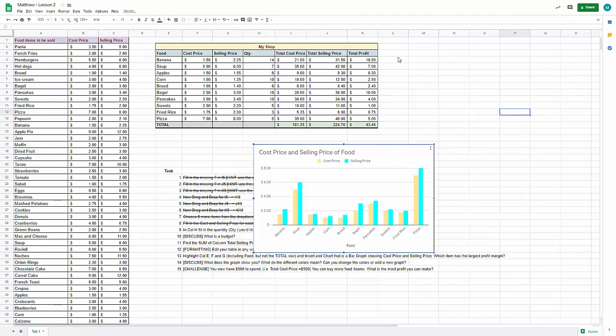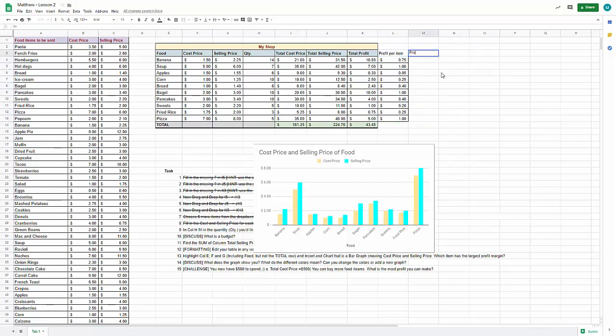What we did last time is we added another column, which is the profit per item, or the total profit, which is fine. But if we had the profit per item, I'm going to add it here, profit per item. And we said that the profit per item was the selling price minus the cost price, and we drag that down, right? We can format those as dollars over there. Even better, we can select that, click on our little format paint tab, and we can select those exactly the same. So that's our profit per item.